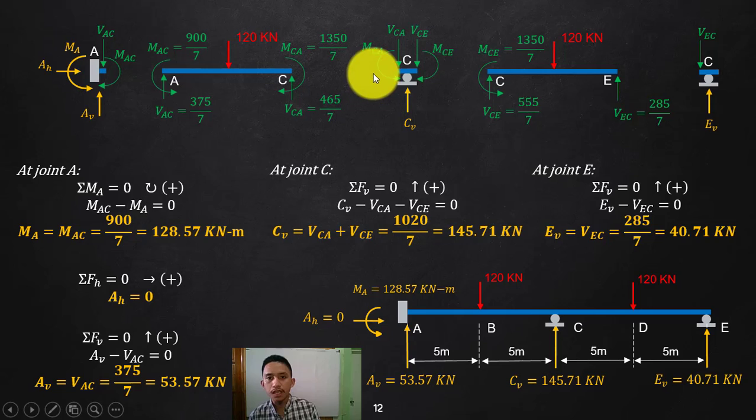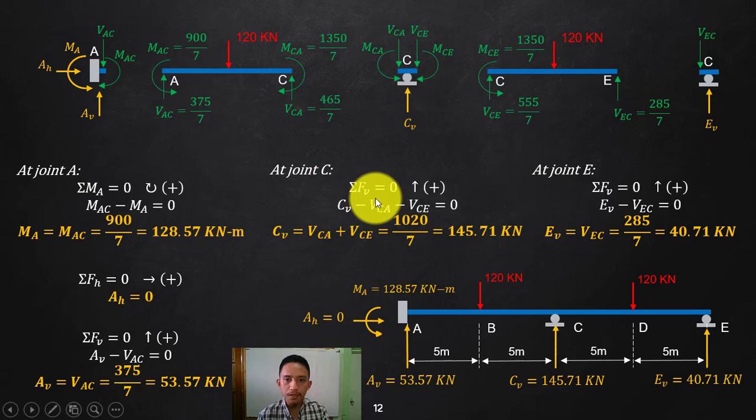Now go to your support C or point C. Transfer the end moment in this member and also the end moment at that member. You should do that since there are two connected. For example, in frames, there are three members connected, so you need to transfer all of the end moments of the three members connected to that point. These are only two, so these are your MCA, reverse the direction, VCA, reverse, MCE, reverse, VCE, reverse. Now these are all transferred to your point C.